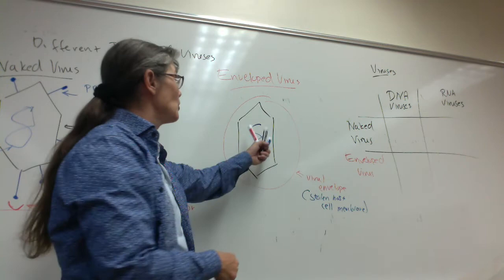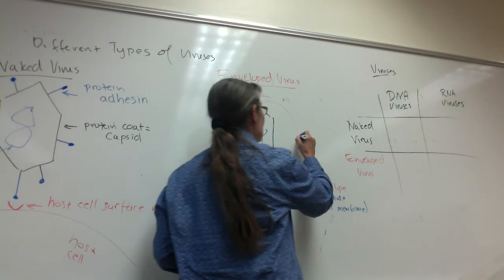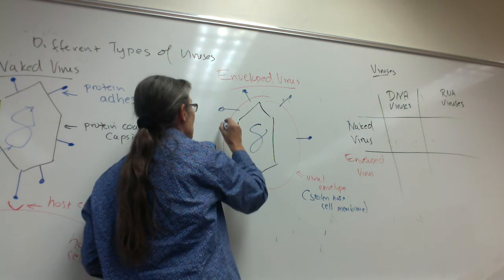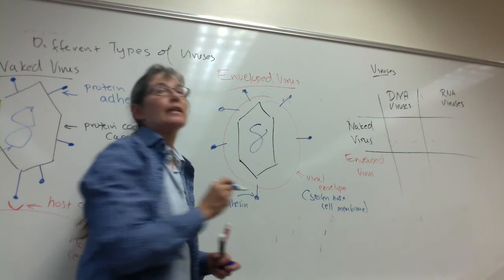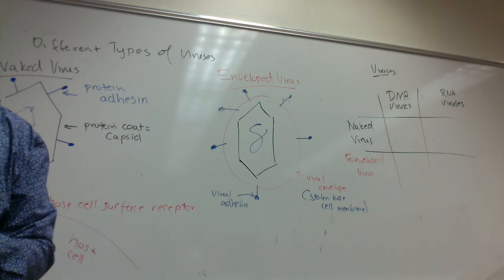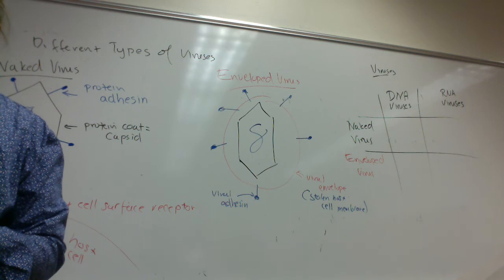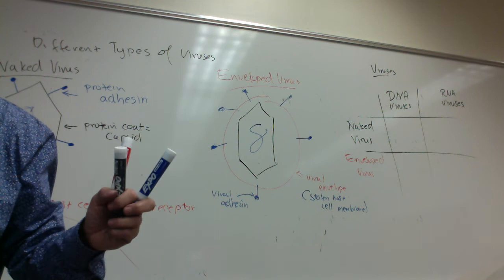Where are the adhesins going to be in an envelope virus? On the envelope. This is awesome, because if we're infected with an envelope virus and we shed it into the environment, anything that damages the membrane inactivates the virus. It can no longer cause infection, and it can't bind anymore. Drying, sunlight, soap, bleach, any of those things will damage the envelope. So this is the good news about envelope viruses: they don't remain infectious in the environment for long.